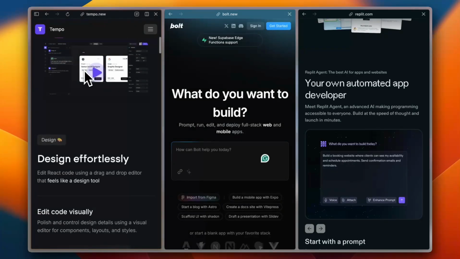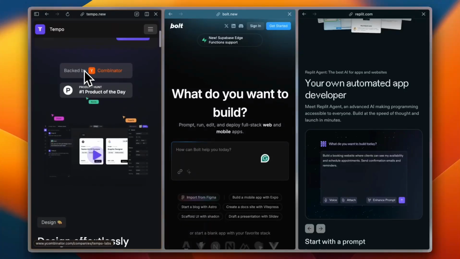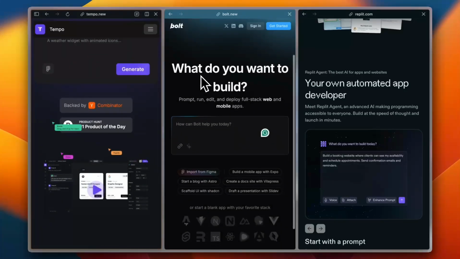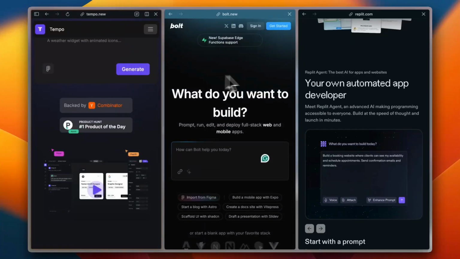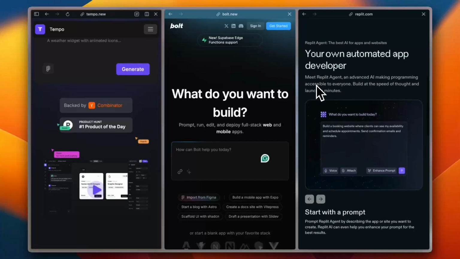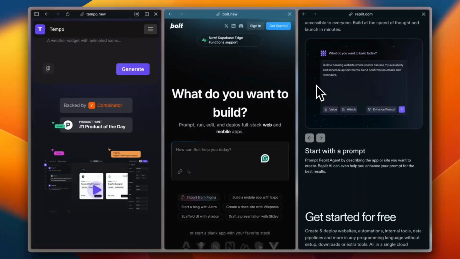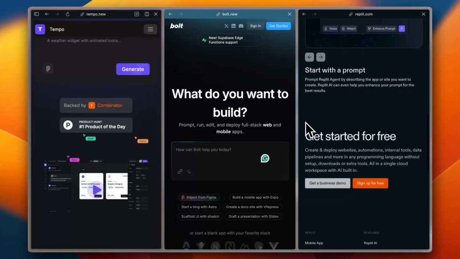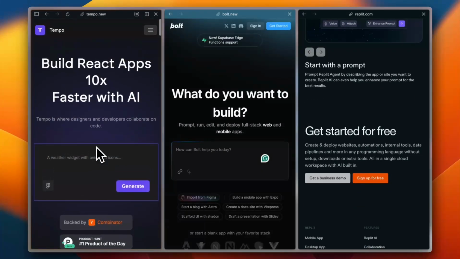Now let's talk features and customization. Tempo Labs shines with AI-powered code suggestions, automated testing, and real-time debugging. Bolt is all about lightning-fast execution with instant coding deployment and seamless GitHub integration. Replit supports collaborative coding and an extensive package ecosystem, but some users feel its AI tools lag behind competitors. A reviewer put it best: Replit is great for quick projects, but Tempo Labs takes AI assistance to another level.